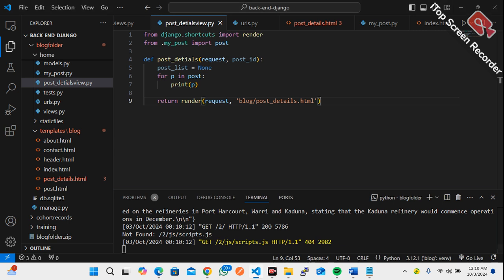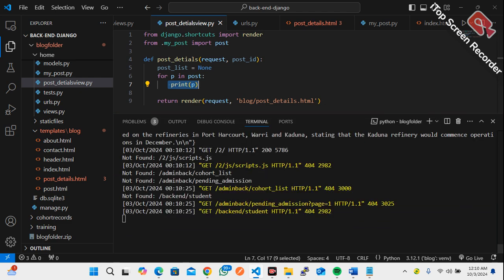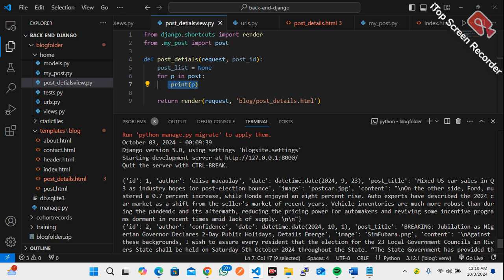Okay, so guys, when we print this, look at what we are getting. Always print so they can understand what is going on in the background. You can see where we have ID, right? This is the ID, so this is the key. This is what we are going to use to run our if statement.